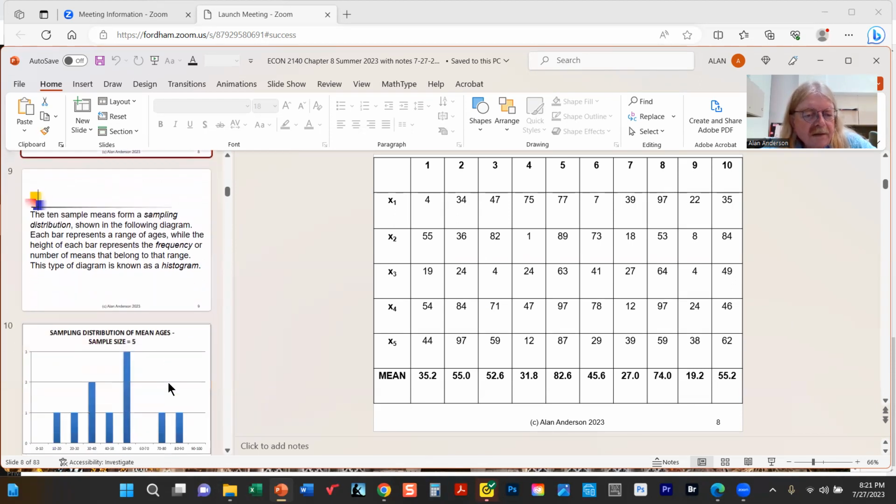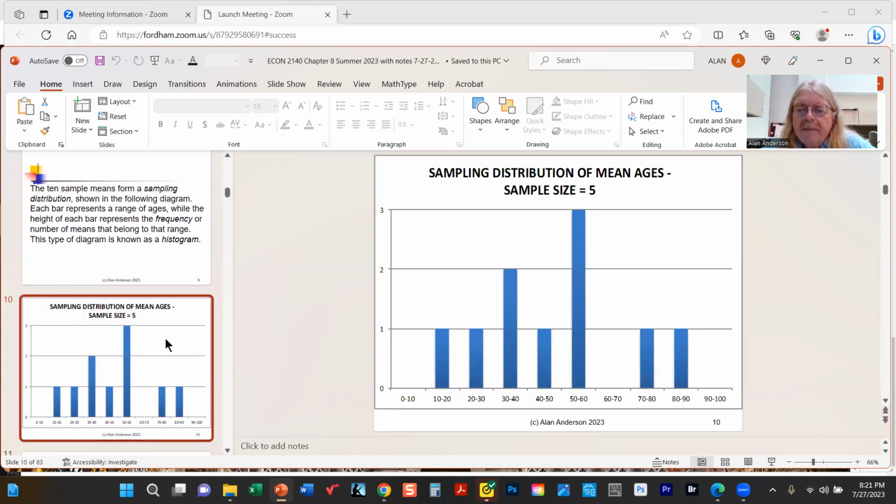Now, if you were to draw this with a histogram, this is what it would look like. And you can see those bars are sort of randomly scattered around. There doesn't seem to be any particular pattern. This doesn't fall into any of the categories we've already seen. In other words, this is not the binomial distribution. This is not the Poisson, although because we only have a handful of samples, it appears to be a discrete distribution. But if you notice on the horizontal axis, we have categories, ranges of ages, 10 at a time, 0 to 10, 10 to 20, 20 to 30, up to 100. Now, here's where it gets interesting.